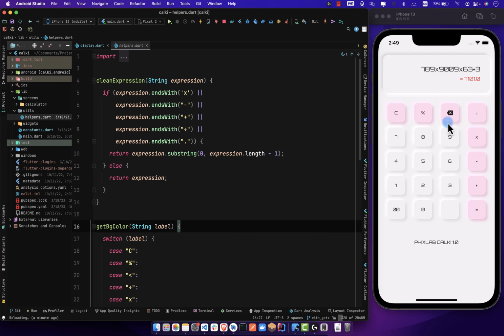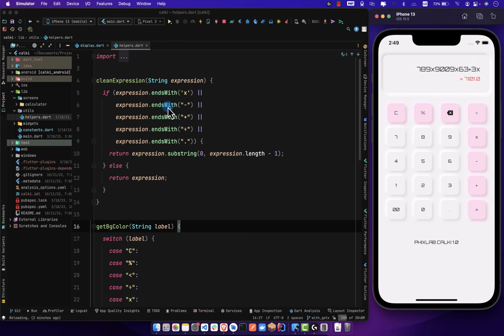If we have extra garbage or an operator that has no operand, we should be able to clean that up so that we don't get a bad or failed mathematical operation. So you can see this expression is 789 times 909, 9009 times 63 plus 3 times nothing. This doesn't make sense in a mathematical sense, so we need to remove this.